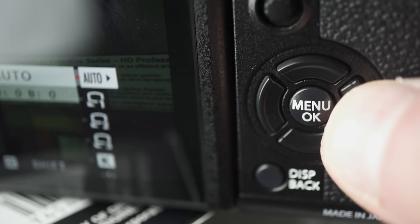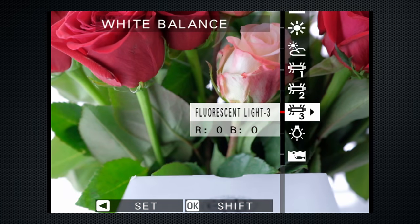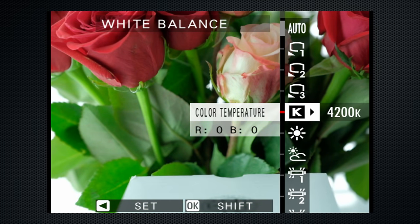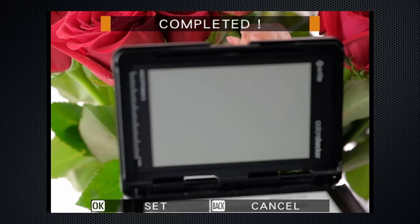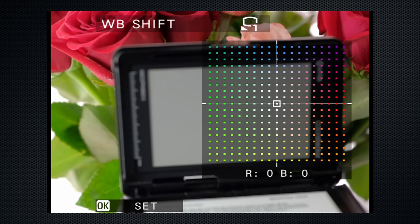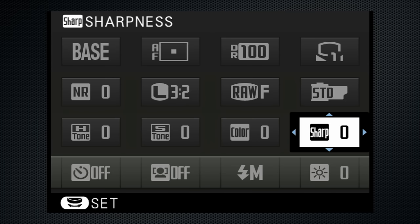Press the right button on the control pad for white balance. In addition to auto and the presets, set degrees Kelvin, or create and save up to three custom settings — press right, point at a white card, press the shutter to capture, OK to set. Then OK to create a custom color shift: a 19 by 19 grid with red, green, and blue-amber axes. And that's only the start of Fuji's color management options. The bottom row of the Q menu has highlight, shadow, color, and sharpness controls. Although the range is not dramatic, I find it useful, particularly for video.